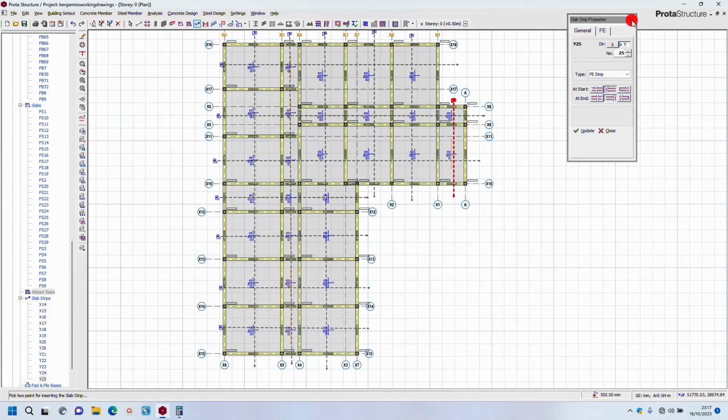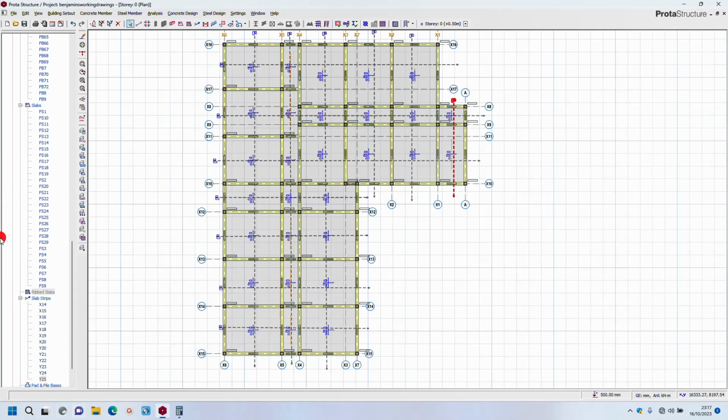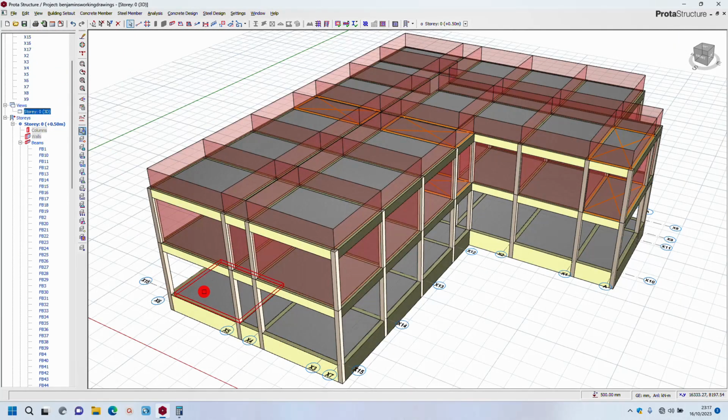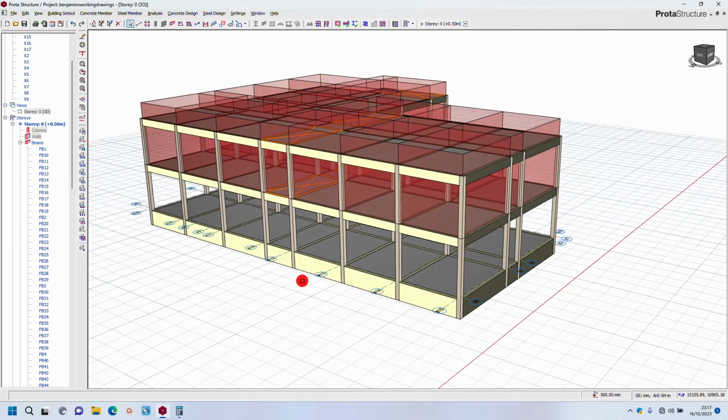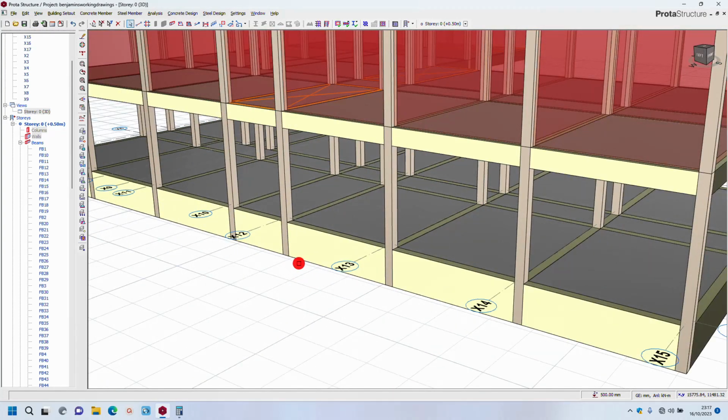So we'll just close this. Now let's view this in 3D. The more elements you add, the more it makes this place choked up. So this is 3D. Now we'll be applying what is called a toe on this beam.